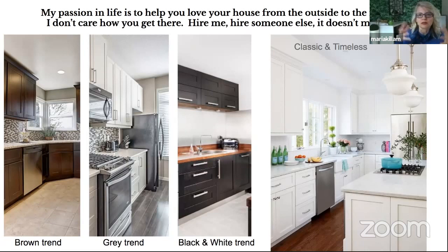Somebody posted a question on the YouTube comments asking, 'Do you always recommend a white kitchen?' This conversation is primarily for the color enthusiast who doesn't know — they're not going to hire a designer. They've hired a kitchen contractor to install their kitchen, and you end up with the trendy-looking kitchen when you don't have a design perspective guiding you.